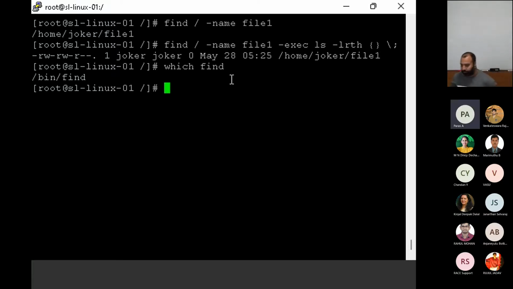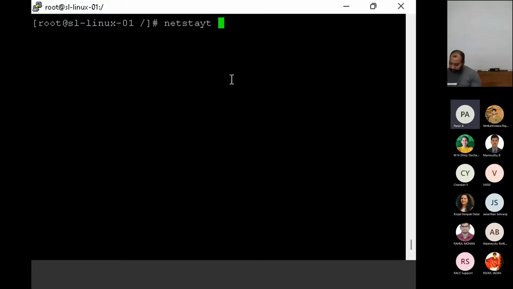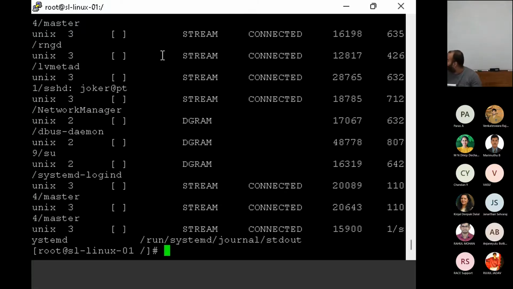At a network level, you have some states, like new is one state, established is one state. If I look at, for example, the connections, I see connected, that is one state.